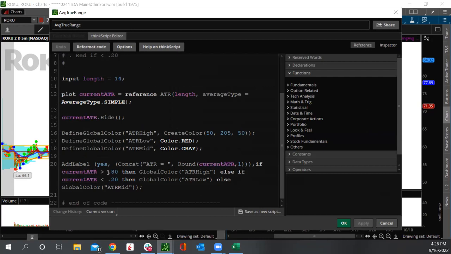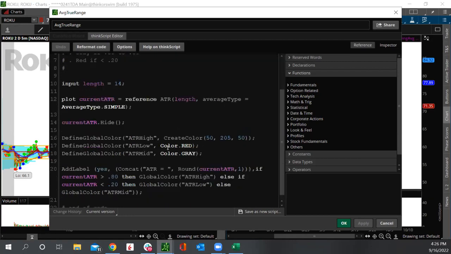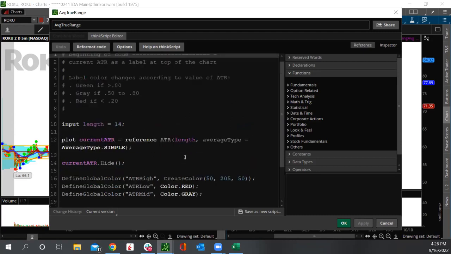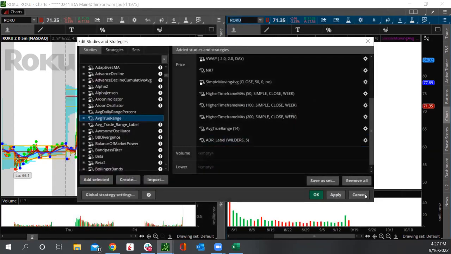I'm going to have to go back and double check. It should have been color coded: red if it was less than 20 cents. ATR low is red, ATR mid should be gray. Anyway, I'll look at that later on my own. It should be color coded.